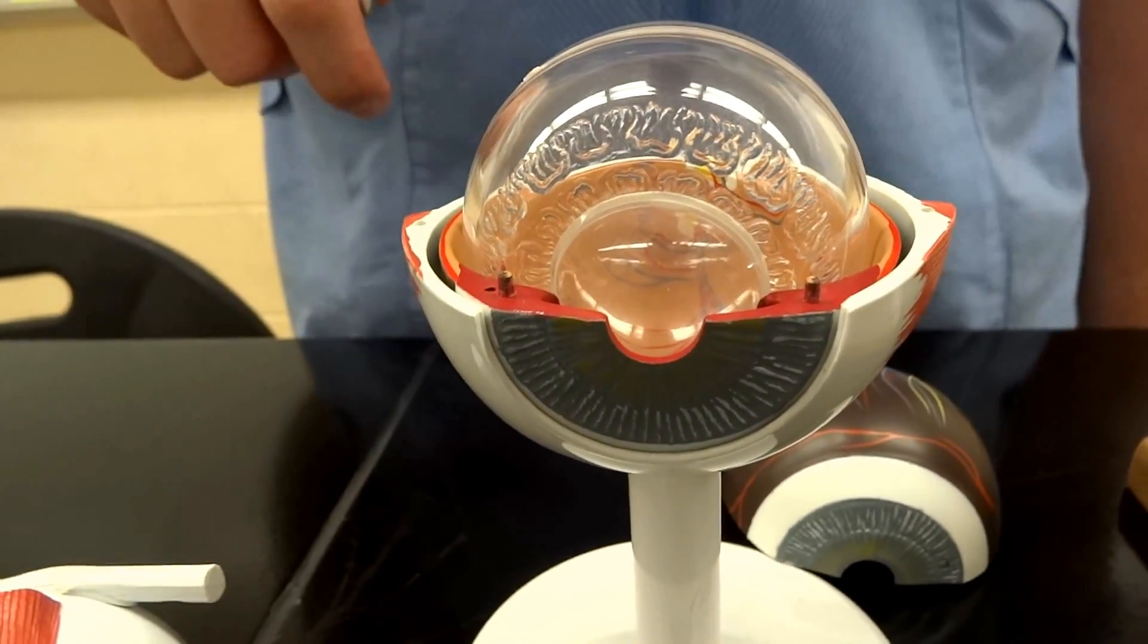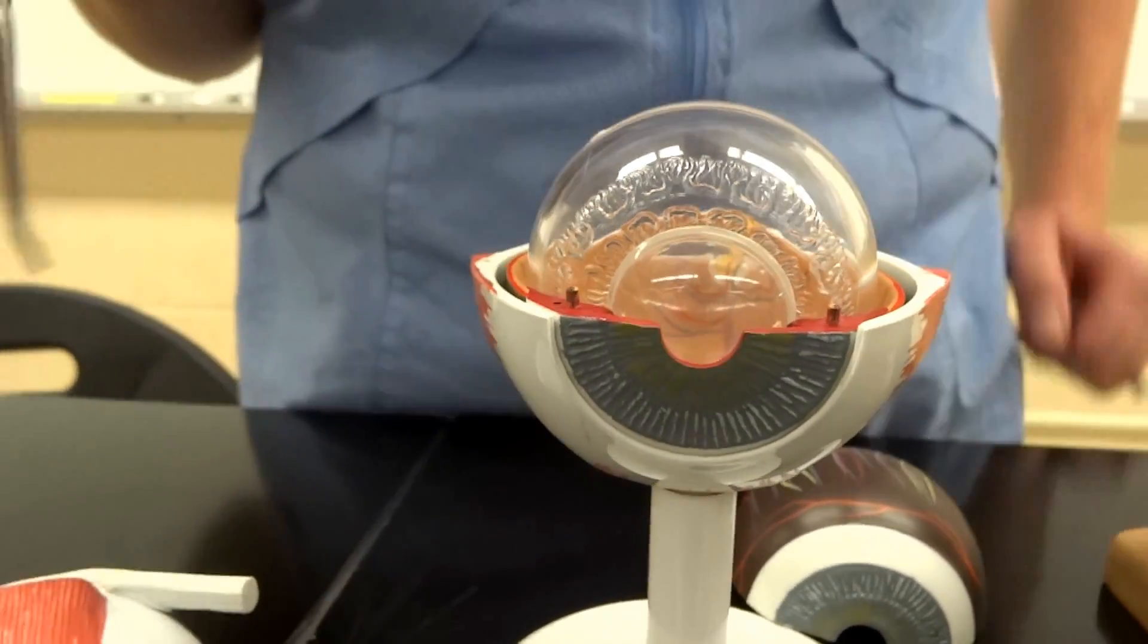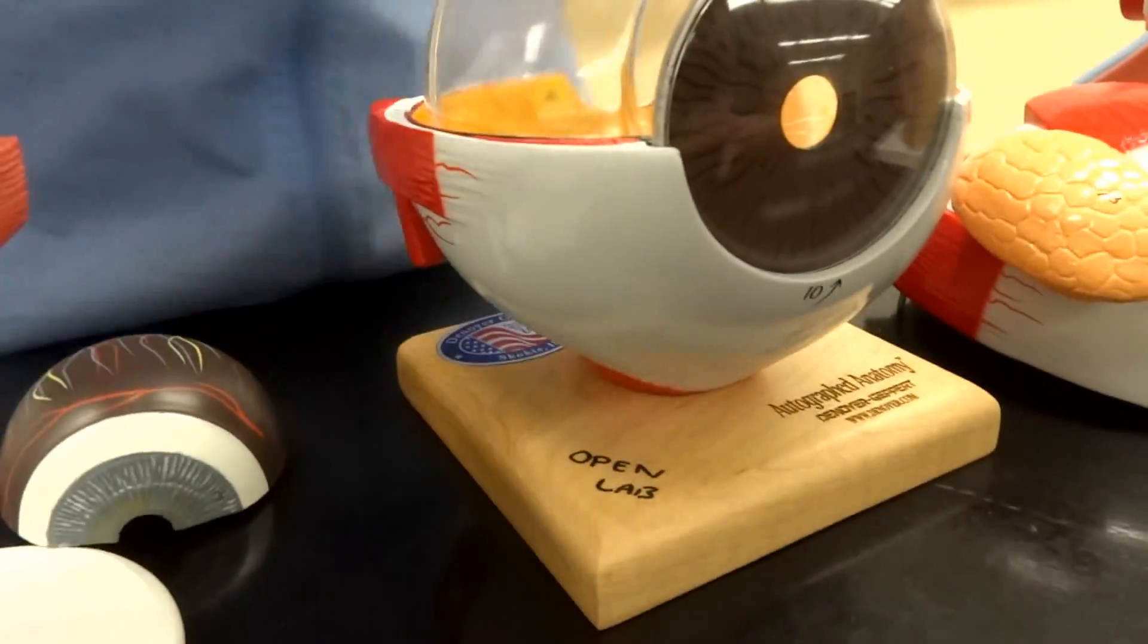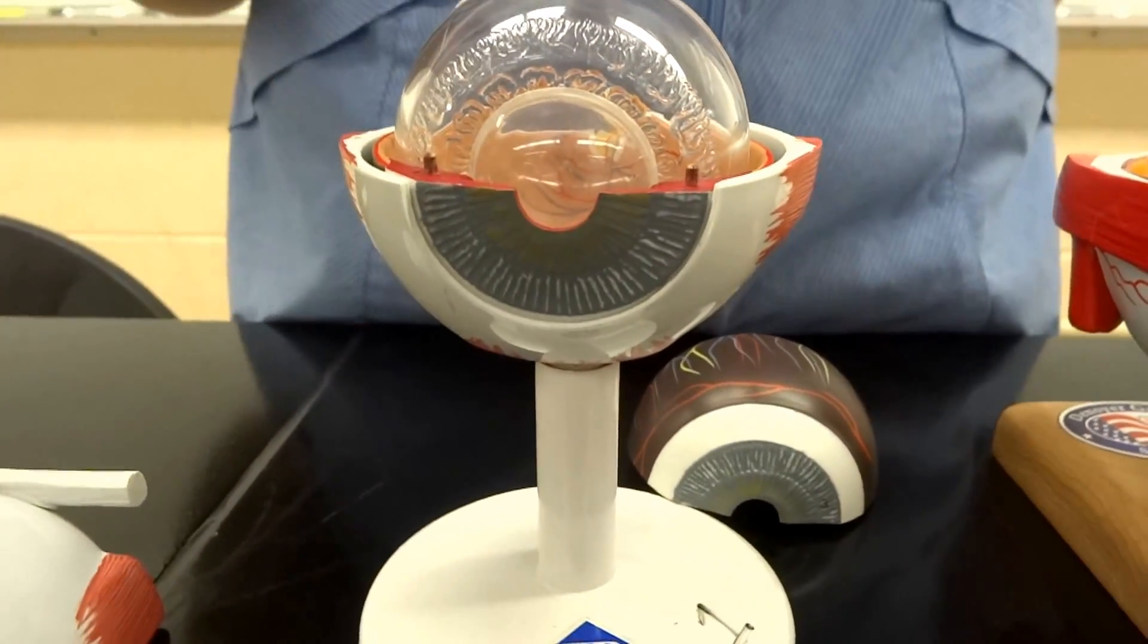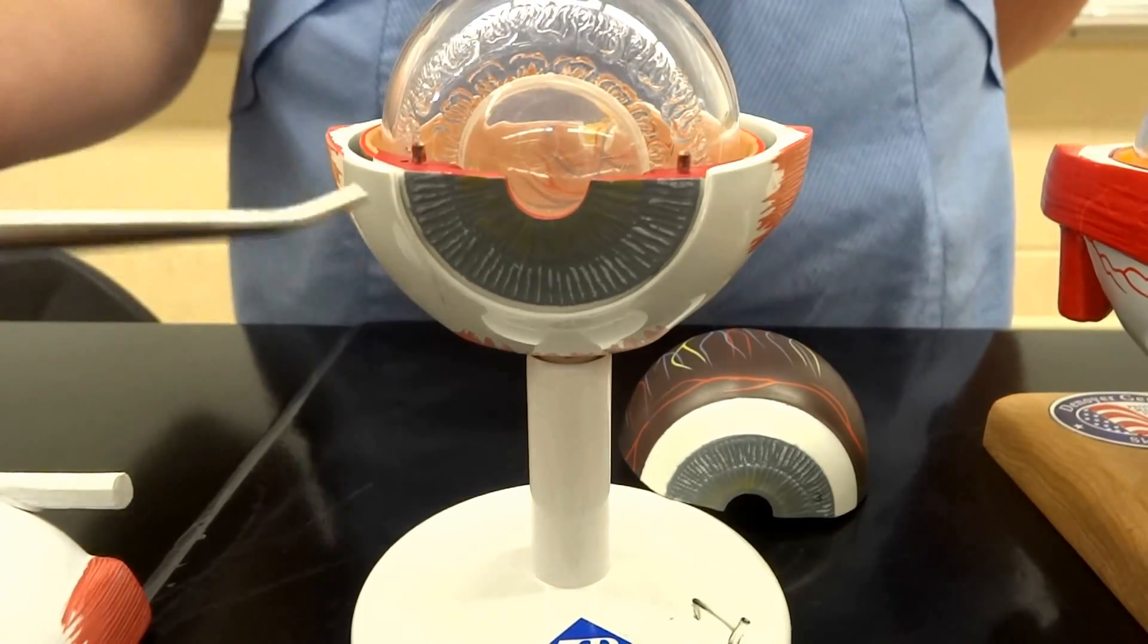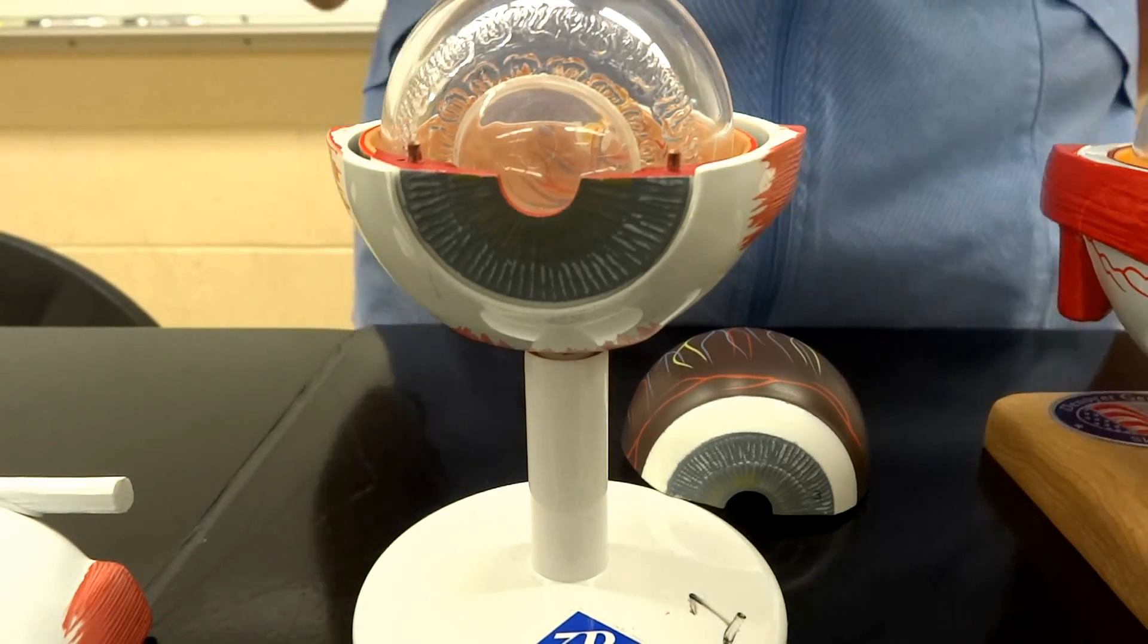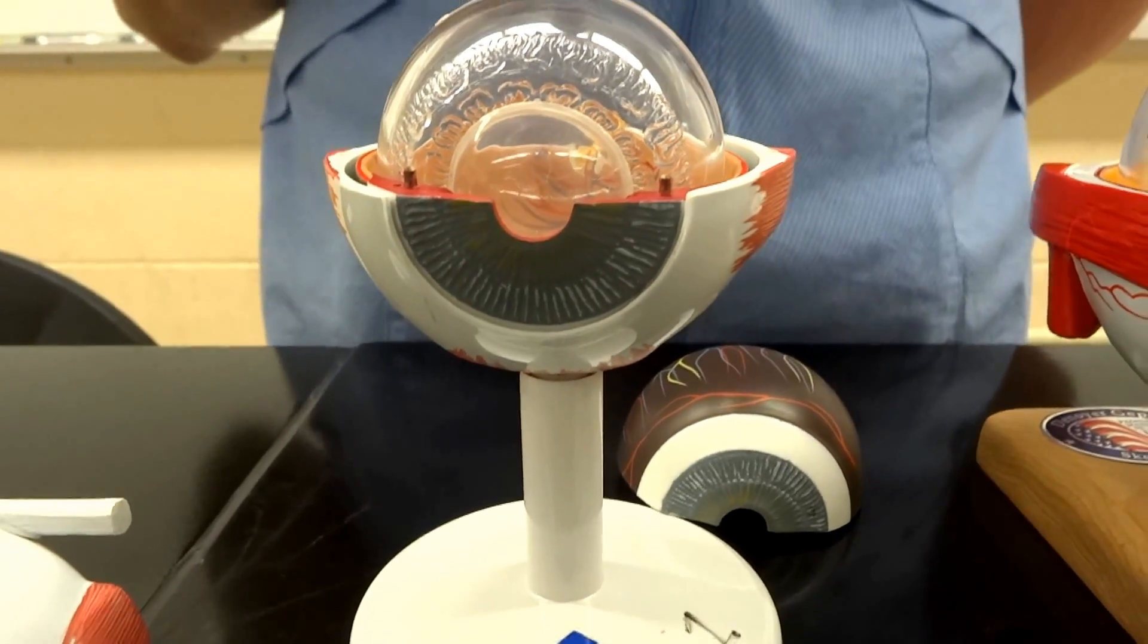And the other portion that's still part of our vascular tunic is the iris. The iris is what we always call the colored part of our eye. So this little eye is blue and that big one was brown. That's in the iris. And then the hole that's smack dab in the middle is the pupil. So the pupil is not actually a thing at all. Poking it in the eye. It's just an empty space, right? And the iris is also going to be a smooth muscle that's going to help control the size of the pupil.